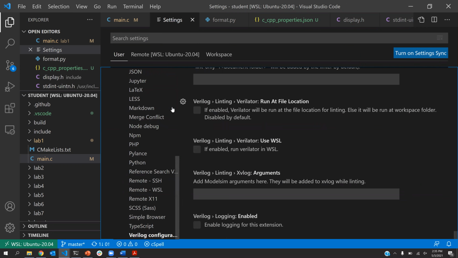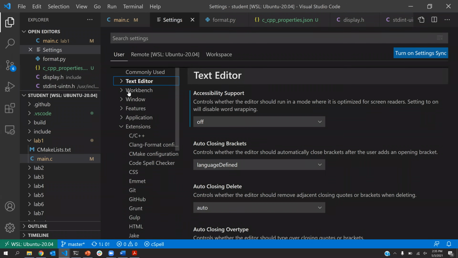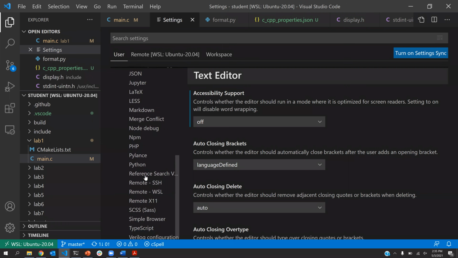Okay, there's a lot. So there's settings for different things, all sorts of stuff. And then every single one of my extensions down here, one for different languages and for different extensions I have, they also have their own set of settings here, okay? This is not often where I work because it's kind of overwhelming. Where I usually work is in the JSON.